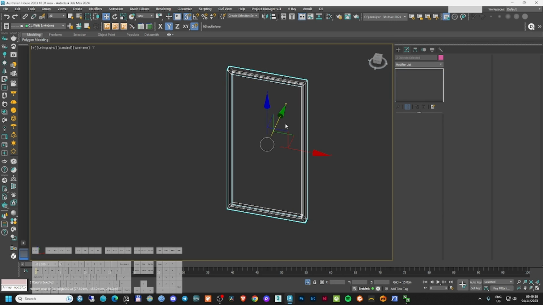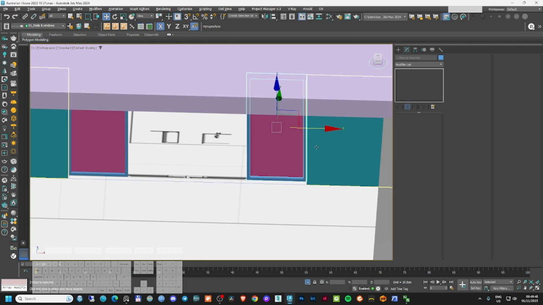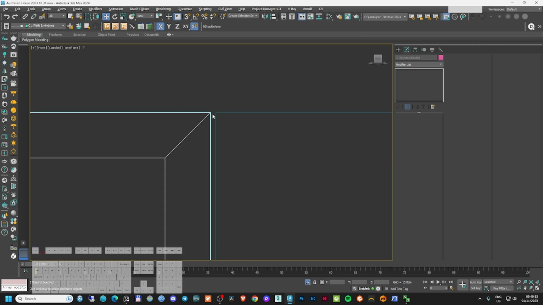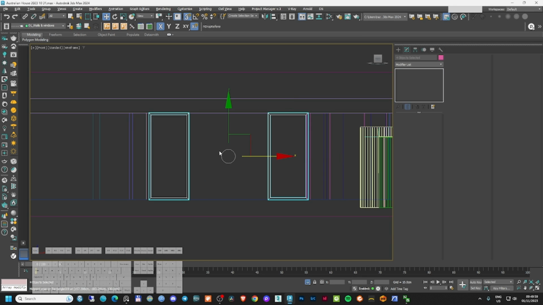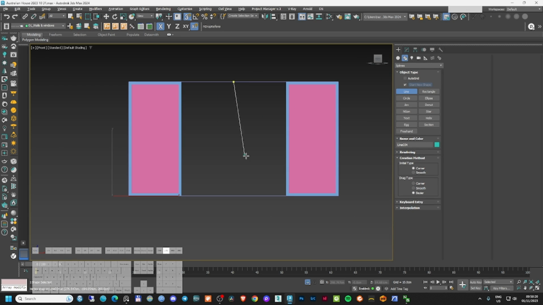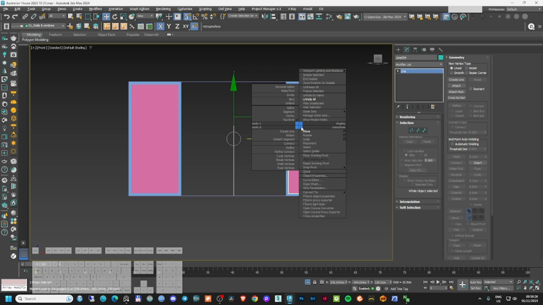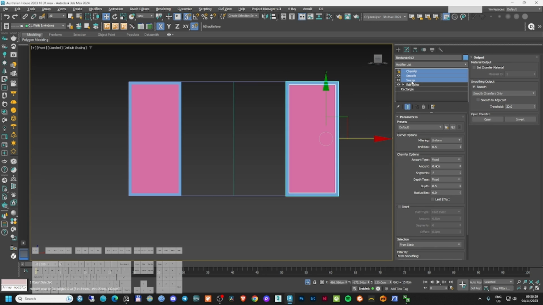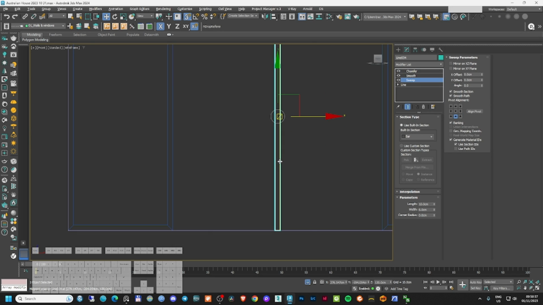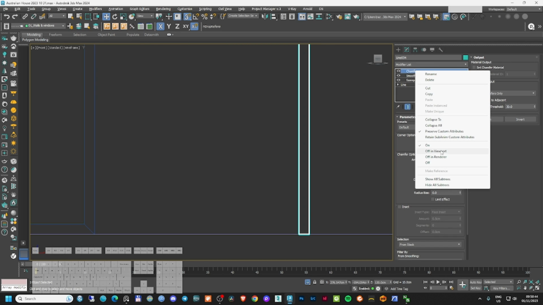I will just take these two and make a copy of it. Just move it here on the side, unhide all, select my wall, check if it's going to touch my wall. Okay, now it's fine. Now I will select also this and create the first frame, and to this frame I'm going to apply all of this. Only thing that I need to change is the middle part, which is here, and yeah, it's fine. And now, oh yeah, the chamfer needs to be off in the viewport.